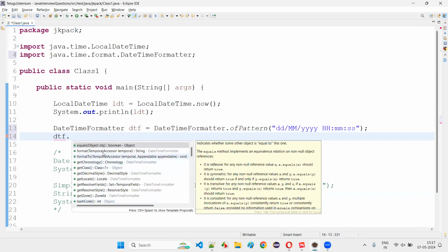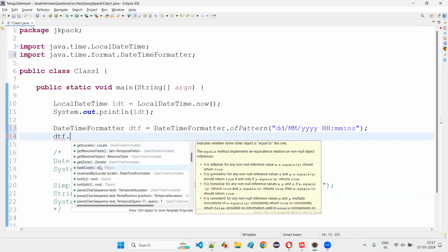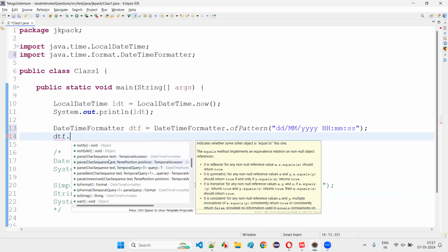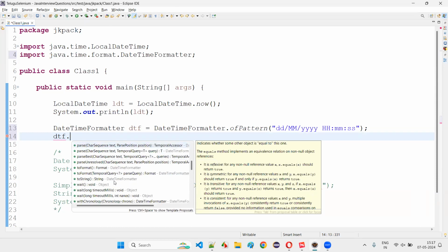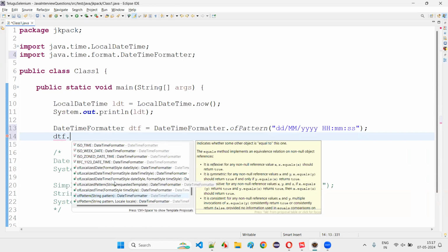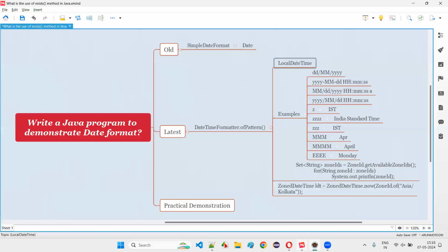You have to use a method here. One minute, let me see here.